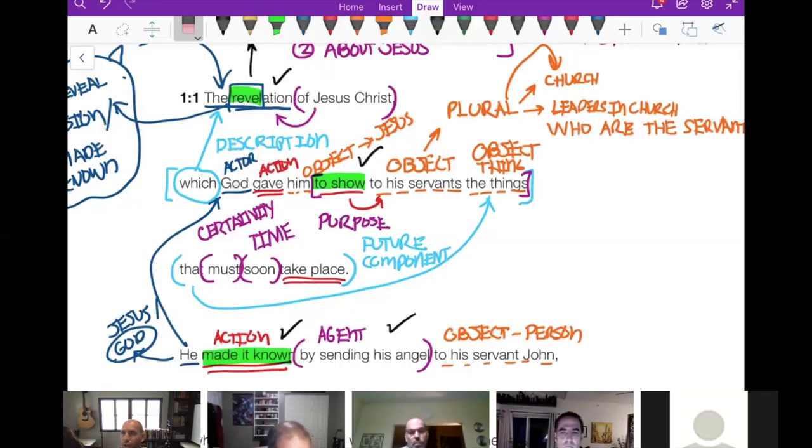One second here. I don't want to make a mistake. I have an answer in my mind, but I can double check myself in real time. So hang on one second. To my thinking, things is like an object. Yeah. So maybe this is not a weakness or a deficiency in what God's sharing with us. It's just maybe a deficiency in translation.